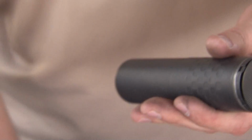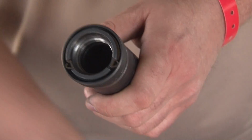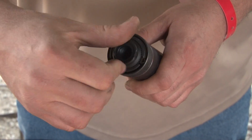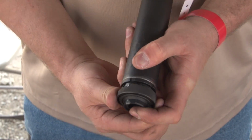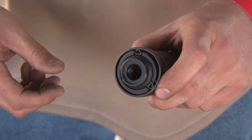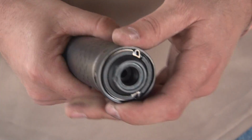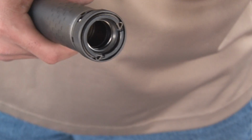Same thing, take your stock wrench, clamp it down, and then we can interface with the Blackout AAC mounts. Now, we don't use the same system that they use on their silencer. We actually have a lock ring, and that lock ring has teeth that'll come in and clamp around the outside. So even though we're using their mount, it's a totally different mounting system that we designed to interface with their system. That gives you that much more modularity on the Saker.